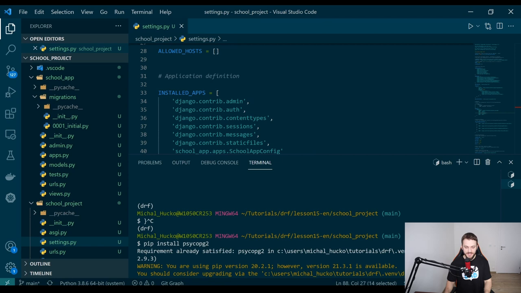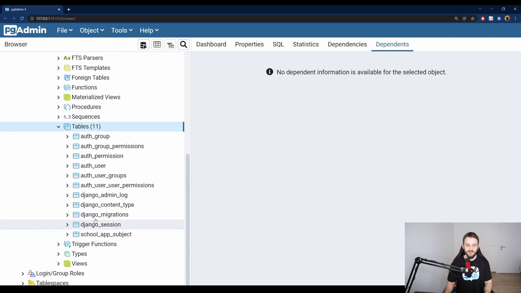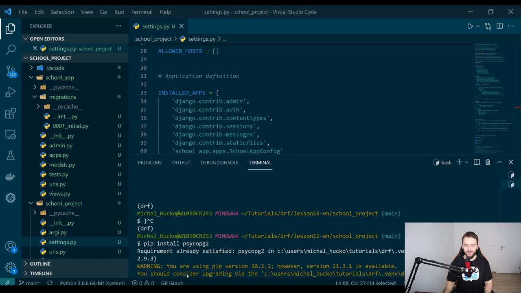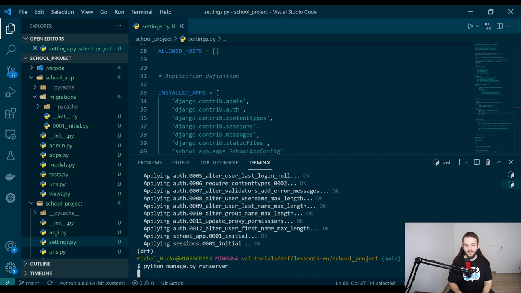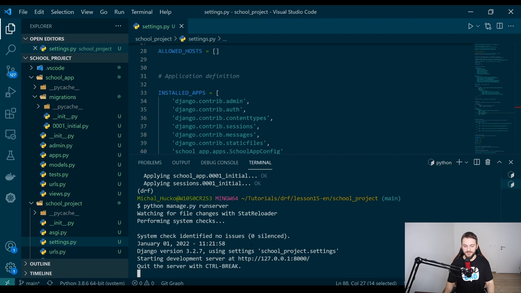So if I go now and reload this part, with the refresh button, and I click here, suddenly we have all the tables here. Just to prove that I'm doing everything correctly, I will also delete this db.sqlite3 file from Git. We no longer need it because everything is stored right now in PostgreSQL. And just to prove my point, I run the python manage.py runserver command. As I mentioned, if you would like to continue with me and you don't have PostgreSQL, or you don't know how to create it, you can stick with SQLite3. It's fine. I'm just showing this for everyone else.